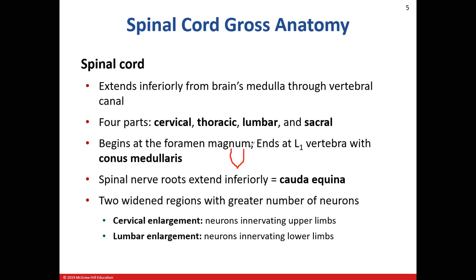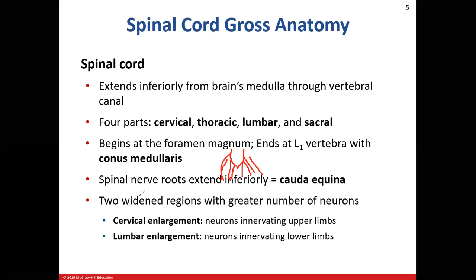So if you think about what a horse's tail looks like with all the fine hairs, or coarse hairs, I guess, coming off of it, how it sways, that's what this ending of our spinal cord looks like. So here's our conus medullaris, but we're actually going to see that we'll have additional nerve roots extending down inferiorly down the rest of that vertebral canal. And this is what we actually see at the very bottom of our vertebral canal.